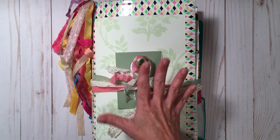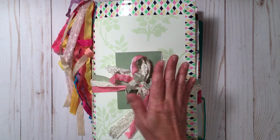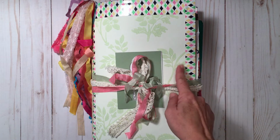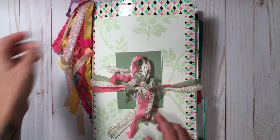So we had a swap. I had two partners, one here in the US, Michele, and that's who I got this one from, and then one in the UK. And so I'm still waiting for her to get hers. It was posted last week. So anyhow, let's dive into this one.